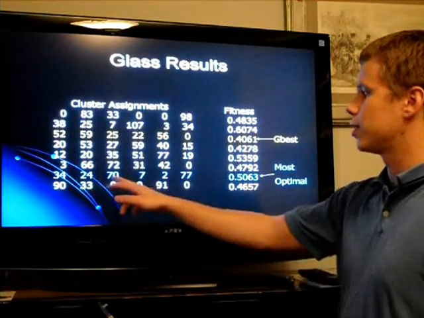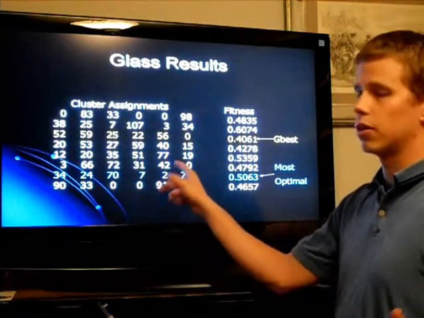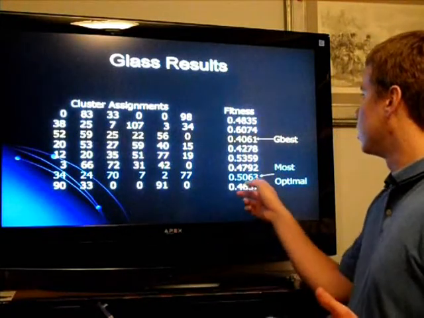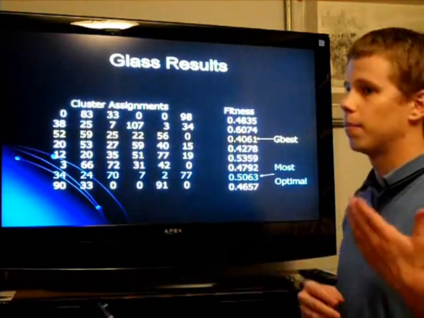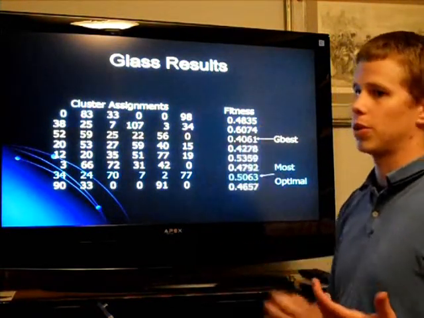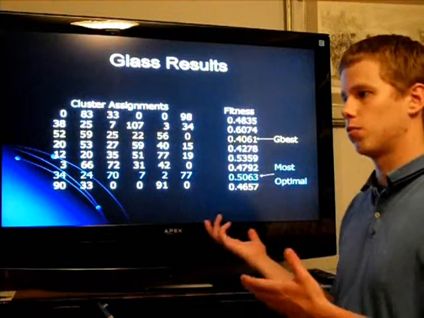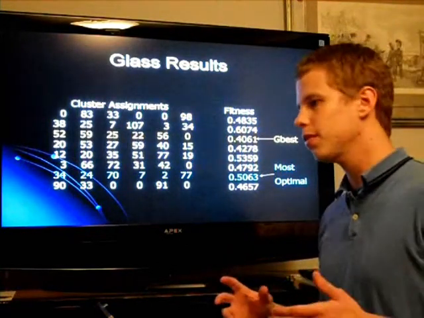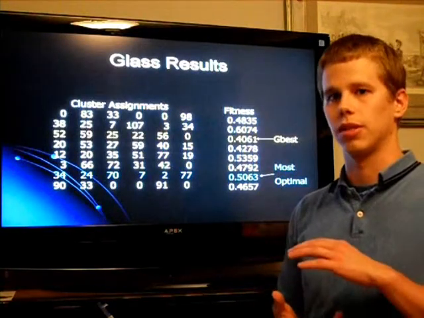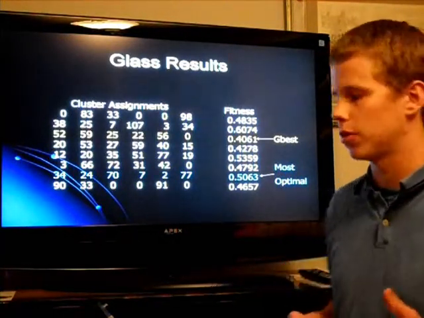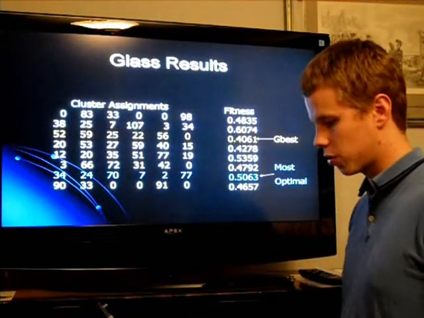This one had 77 and 70, and also had smaller categories that it assigned certain ones to, but again, its fitness was not as good as the g-best particle. So again, it didn't recognize that this was more optimal. Again, I think this is because these data points are intertwined and not very easily separable, so it's easy to mistake which ones go where.